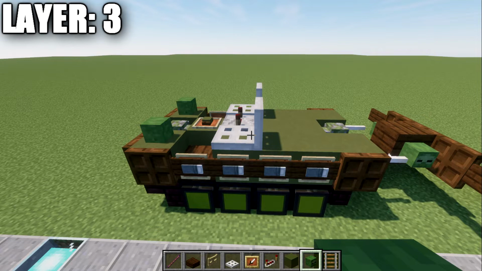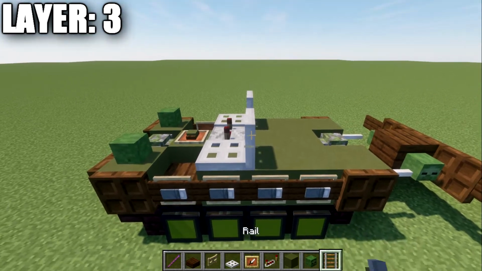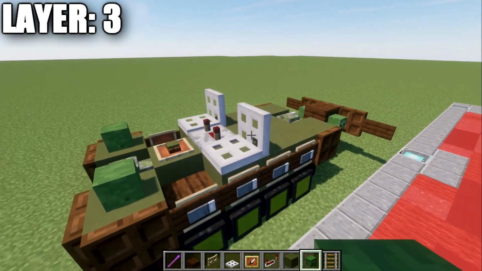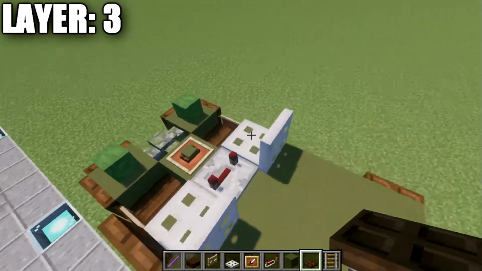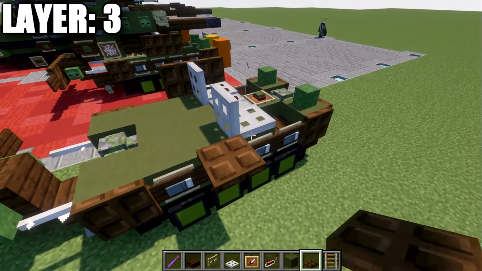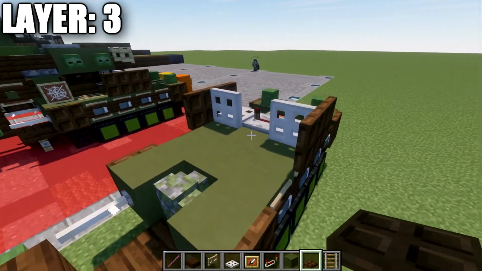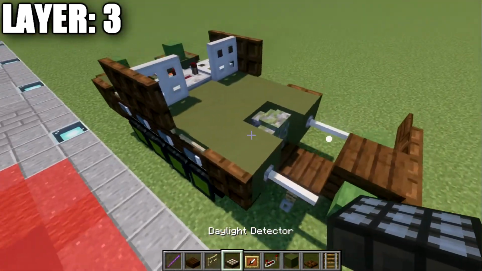Now, unfortunately for other versions that don't have a debug stick, an alternative to this would probably be to place down a birchwood trapdoor, or something of that sort there. Probably a birchwood trapdoor would be your best option as an alternative there for the seats. We're also going to place down dark oak trapdoors on the side of those 2 iron trapdoors, and we're going to go ahead and make sure that we open these so that they lay kind of upwards along the side there.